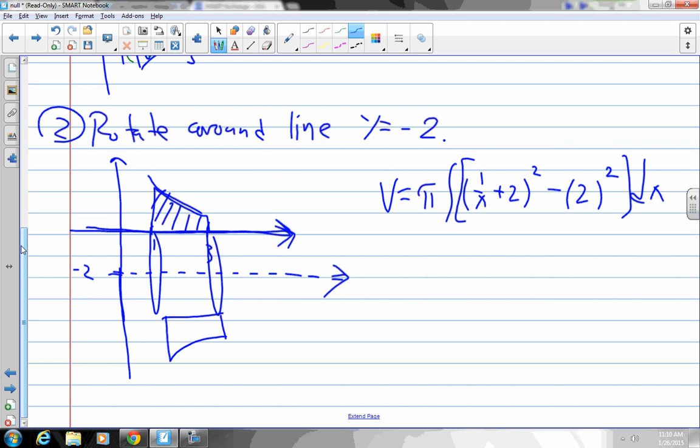Okay? Now again, whatever that equals to, you open up the parentheses, you simplify, then you integrate, right? But at least we got the setup. So again, for some reason in my head, you get the same formulas as the book does, but this is new: 1 over x plus 2. If you consider this as the new set of axes, if this is x, then this line becomes y equals 2, right? So you just kind of shift everything 2 units up.